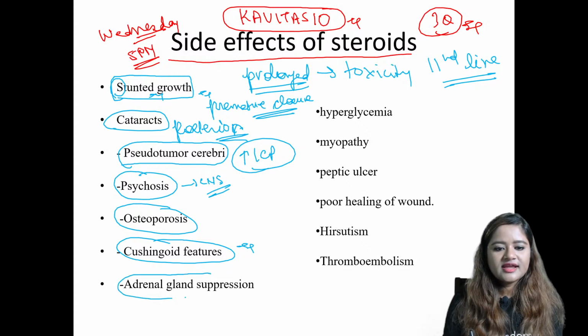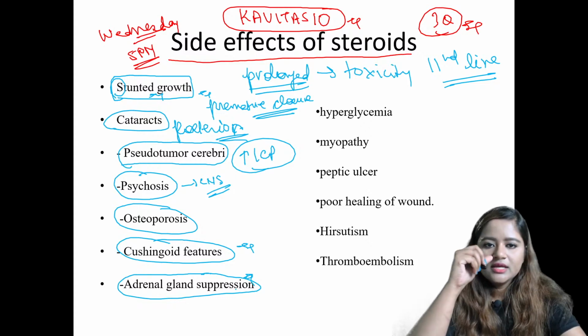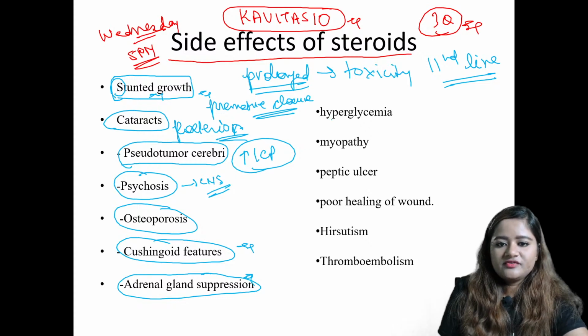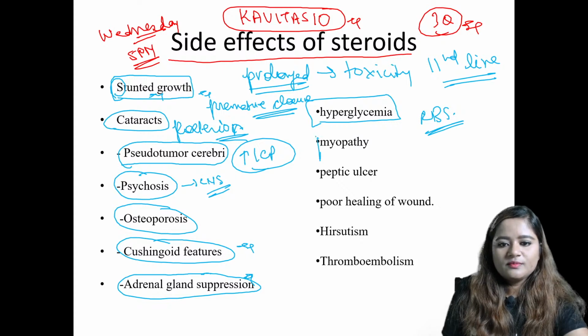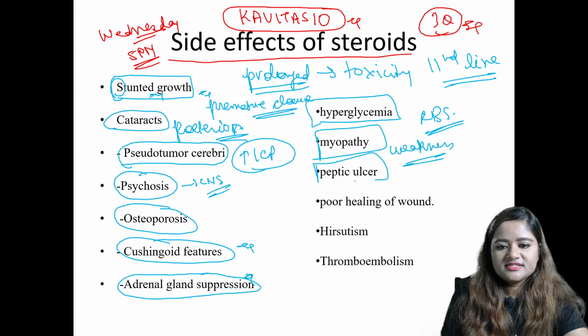Complications जो होते हैं, adrenal gland suppression हो जाती है. So again, your hormonal disturbances start if you give excess of steroid in any treatment. It causes hyperglycemia as well. So your RBS disturbance is there. It can lead to myopathy, that is your skeletal muscle weakness can start. Stomach में it can cause peptic ulceration. Steroid देने से poor wound healing होती है.